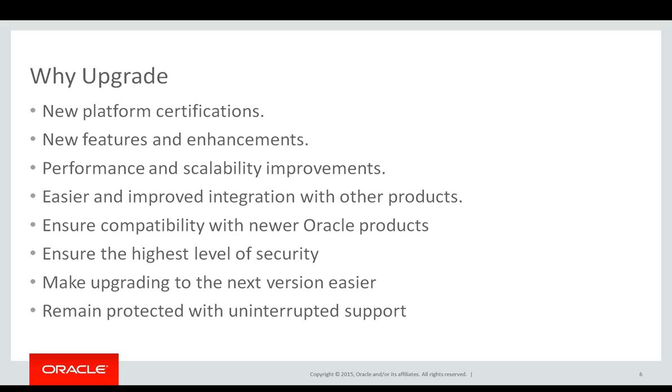With so many new platforms coming out all the time, whether it's Windows 10 or Oracle Enterprise Linux 7 or new Solaris versions or HP versions or whatever platform your organization uses, there's always a need to get to a new operating system. If you're expecting to have software install onto that operating system, you can't exactly expect old software to install on new operating systems. It's not intended to do that. If you manage to get it to work, then you're kind of on your own. So if new platforms are needed, definitely upgrading is a must.